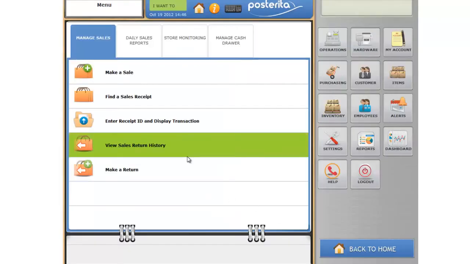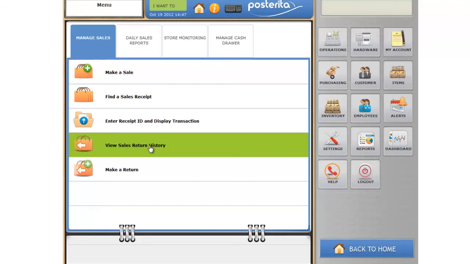Another thing that we can do with products is make it to where we can edit the price on the fly at checkout. So maybe you don't want to track this item, but you want to be able to change the pricing on the fly. Let's take a look at that.